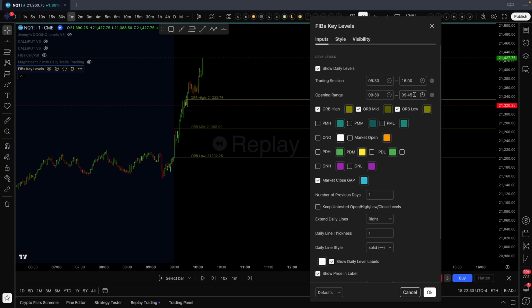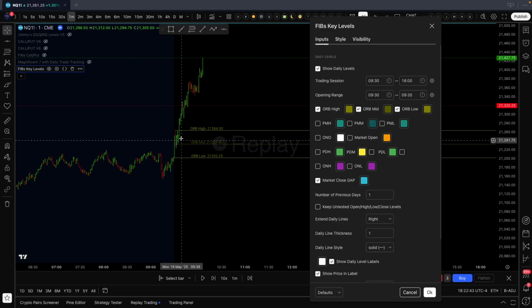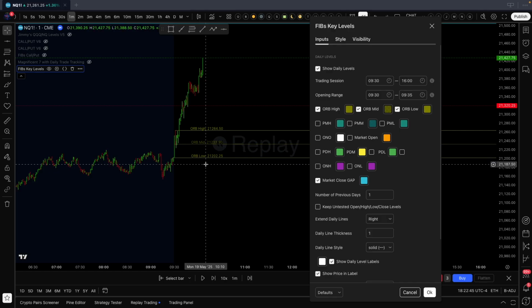And if you want to go even smaller, say you're a 5-minute ORB guy, I would probably take the mid off of it, but it's up to you. You could play, hey, if we break a level, you're going to go ahead and get in. But that's this opening range, and it'll show you on the ORB here. So if you're a player there with ORB, you can use that.